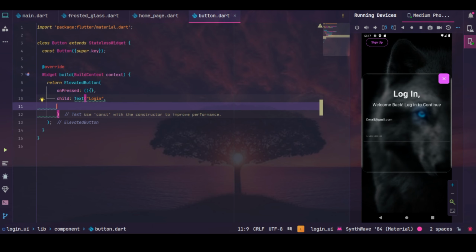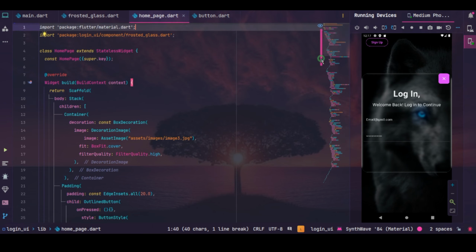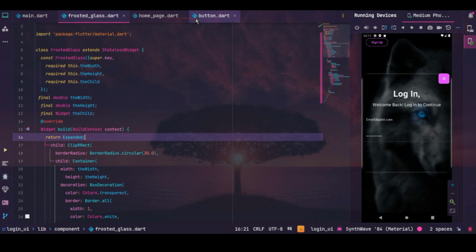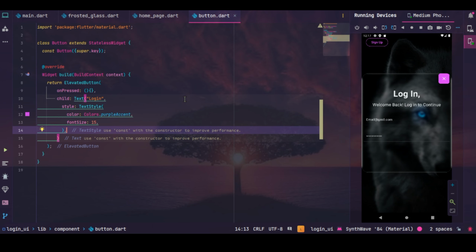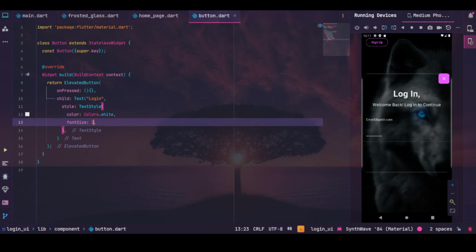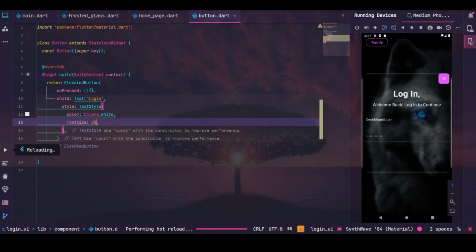And let me copy this and paste it over here, and this style, text style, and colors of white and font size of 20, and let me restart the app.